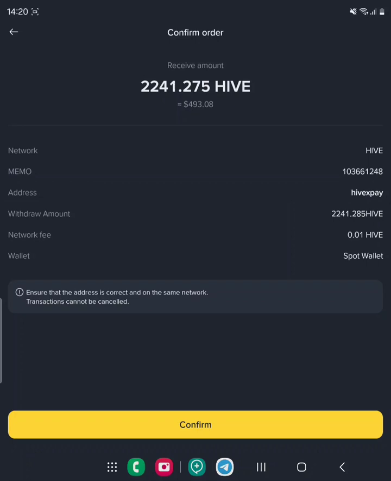If you can see, it has given you a prompt to ensure the memo is correct, because that is what the company will use to send you back the returns or profit. So after you've ensured Hive Xpay as the address and the memo is correct, you confirm.